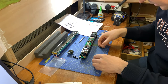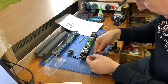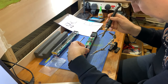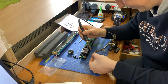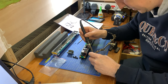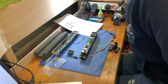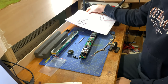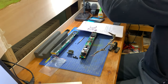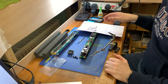So, as I said, we need to connect G and E together. G, E. And then the next thing to do is connect the rest of the wires. So on this diagram here, we can see the top one is negative white lights. So let's try that one. The top one is negative white, all combination.